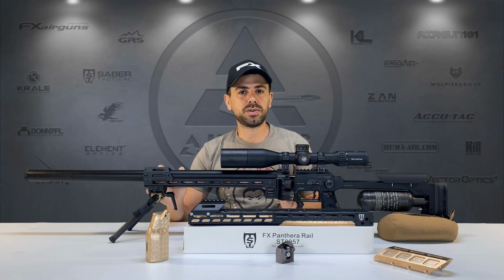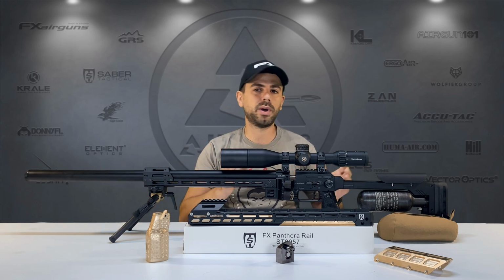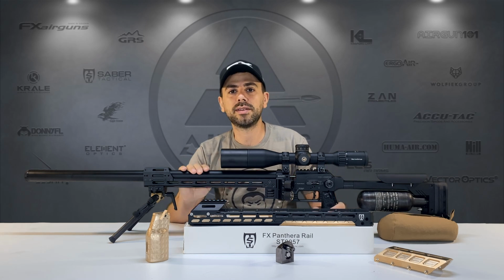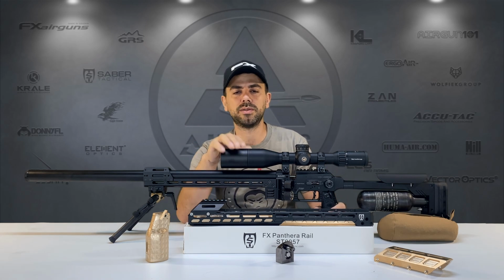It's also still very modular. You can change it from barrel length, go to a hunter, make a dynamic, add bottles, remove bottles, really make it your own, like we know for the Impact, of course.